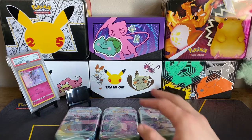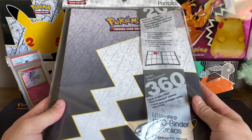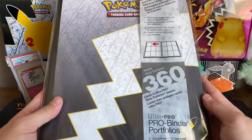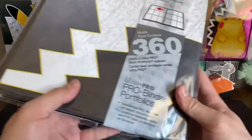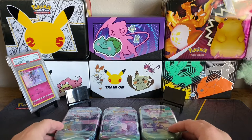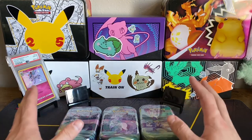Except one of them did have one of these binders, and because I am now trying to collect a Vivid Voltage Master Set, I got another one of these. These run for $25, so $5 more than the normal Ultra Pros — I guess because of the special 25th anniversary design they can upcharge them $5. Do I think it's worth an extra $5? Probably not, but these are easily accessible and online they're usually ridiculously priced, even though they're not super nice binders, but they're just good enough for me.